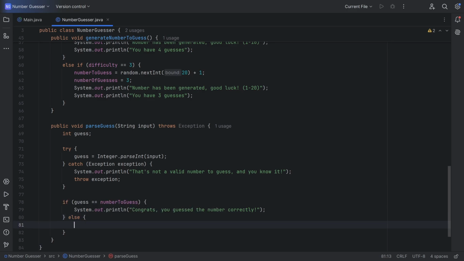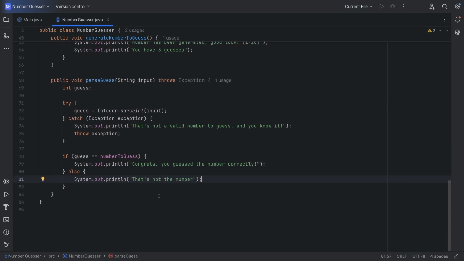And else we will print out that's not the number. And then let's give them a little hint here.